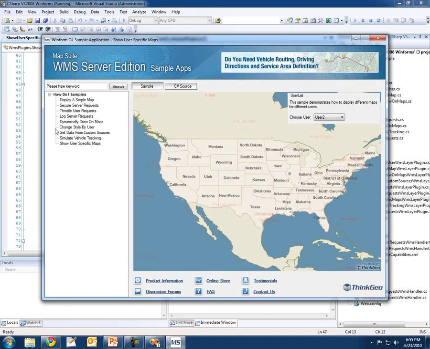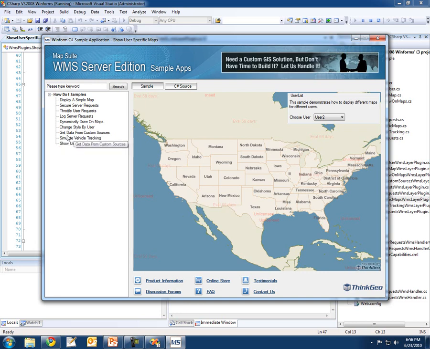And we have actually two samples that deal with this. One is change style by user, and that was the sample that I meant to put the breakpoint in, and that's where we just change the style. But then we have another one, show user specific maps, and this one we're actually going to be modifying a little bit, because one of the other things that you can do and that's popular is that sometimes users can modify data, and so you might want to have a set of base maps, but then you also want to have areas that the user modified. So in this particular case, by user, you could inject new data into those layers that's specific to that user, and then it'll generate a map that's specific to them.